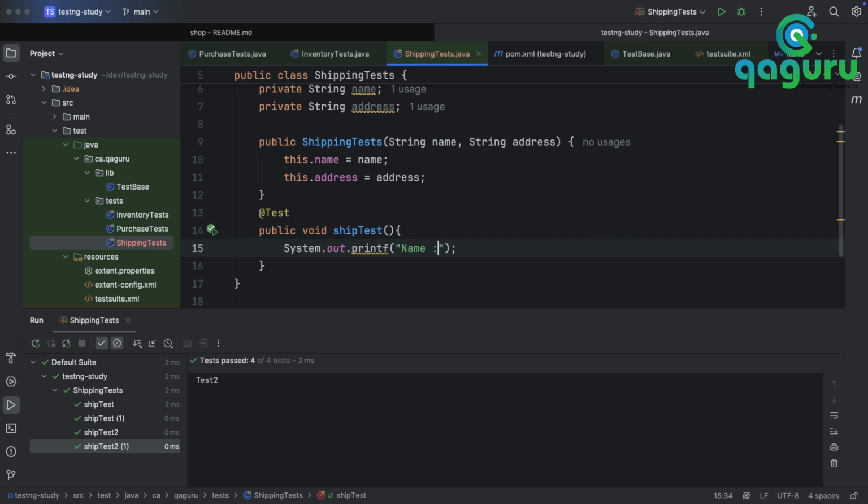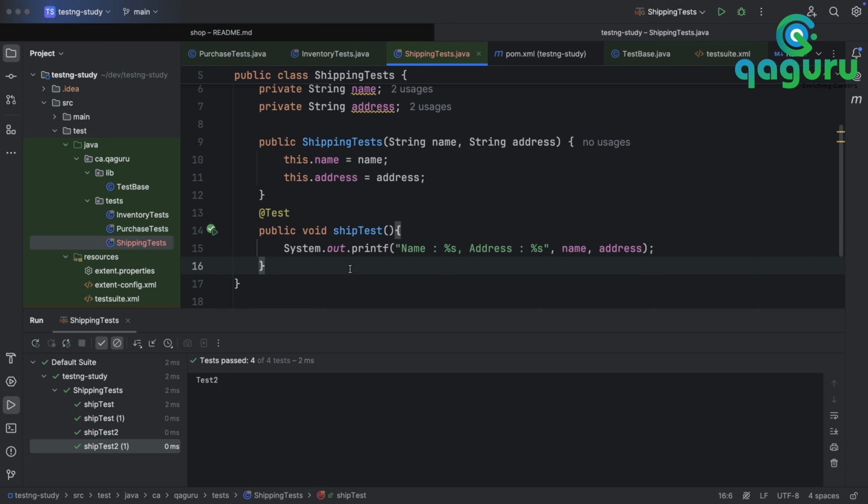Let's print the name, and let me write %s for the string, then a comma and address, and here we can again put %s to represent the name and address strings. Here we can add the name parameter, and the second variable representing is address. This printf statement prints the string. The name will replace the first %s, and the value of address will replace the second %s. So you'll get your name and address printed here.